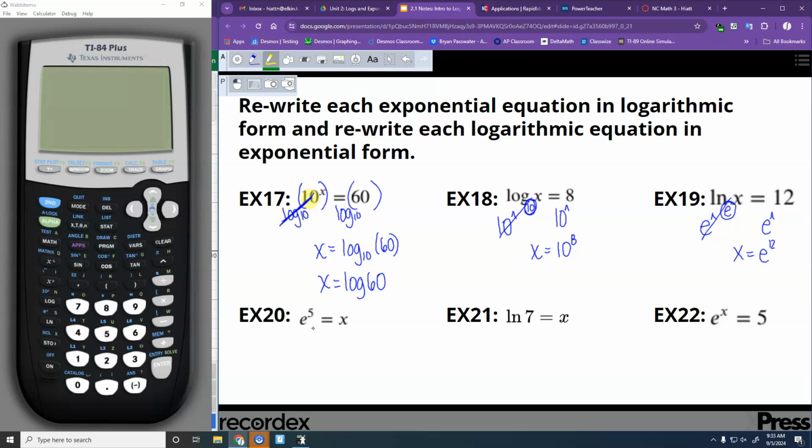So to turn it into a log, we're going to take the base of our exponent. That's what we're trying to get rid of. Okay? So to get rid of a base of e, we're going to do log with a base of e. And I'll cancel that out. We'll just have 5. And if I do log with a base of e on the left side, I've got to do log with a base of e on the right side. And so that will be log base e of x.